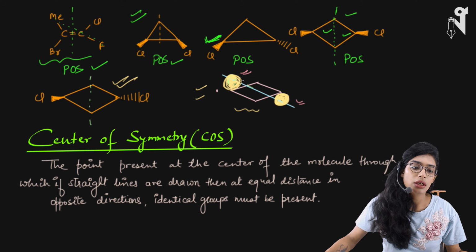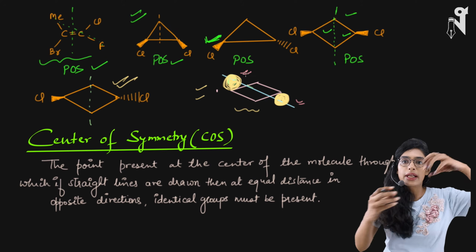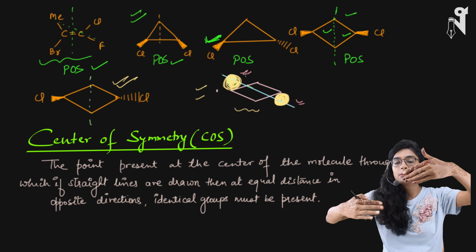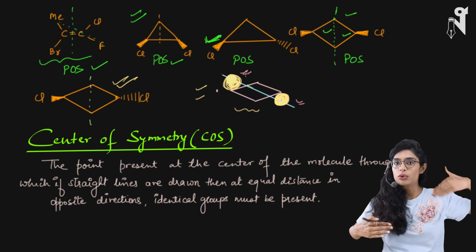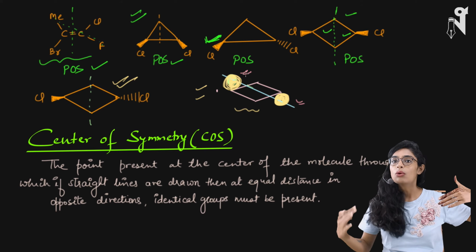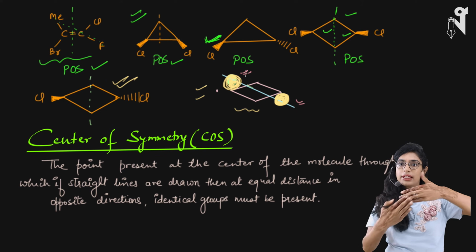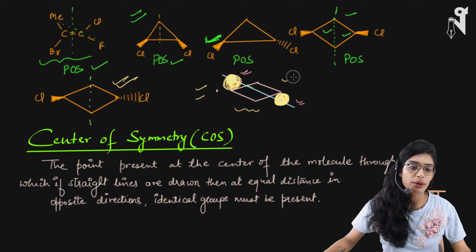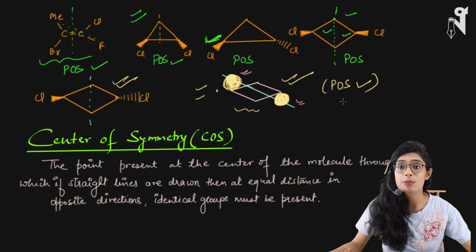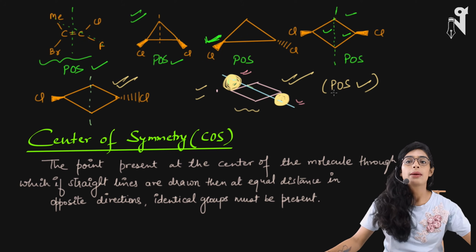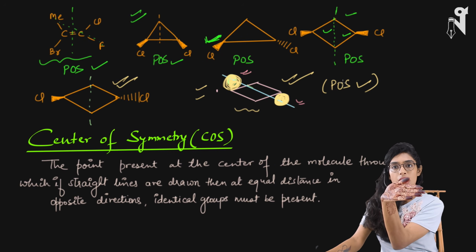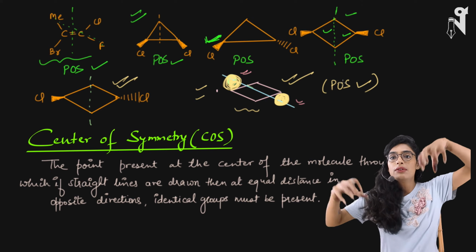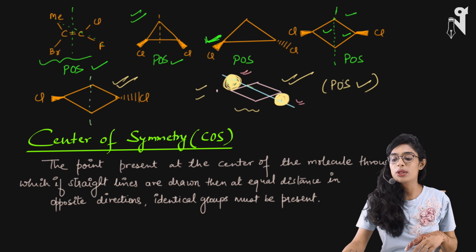So when you cut it, these spheres are directly attached, and the half sphere will go that side and half cycle will go that side. Similarly, half sphere will come to this side. Similarly, for down, half sphere will go that side, half sphere will come this side, and the cycle will break into two parts, right? So this is going to give you the mirror image from the center. So does this molecule have POS? Yes, it has POS. Why? Because you are cutting diagonally, your spheres are cutting into half, then your cycle is cutting into half, and then again the down sphere is cutting into half. So even if one is away from the ear, one is towards the ear.